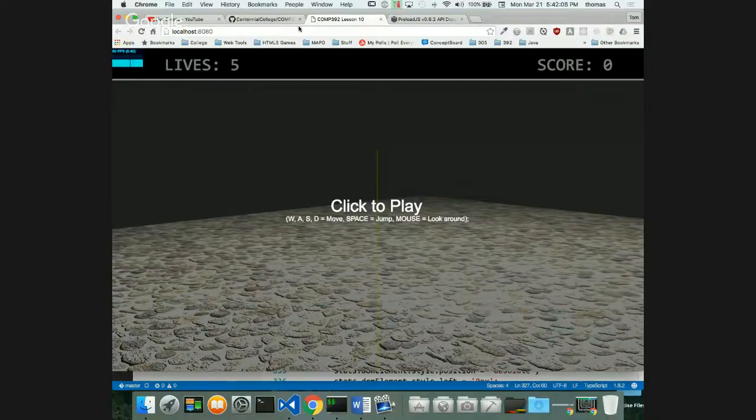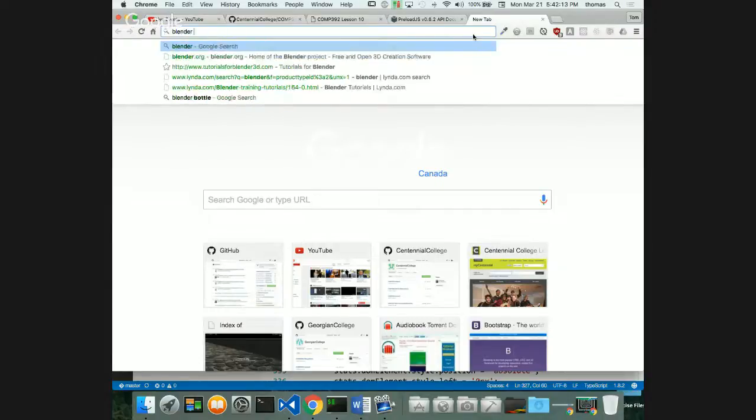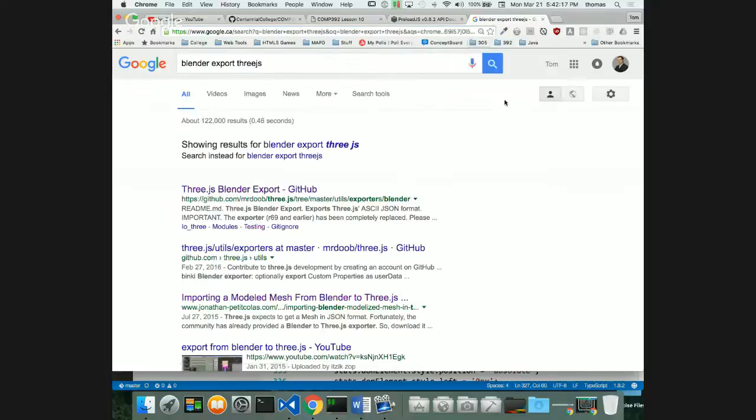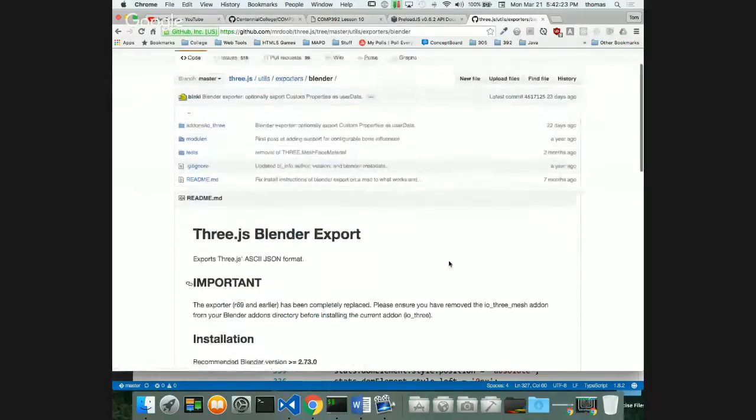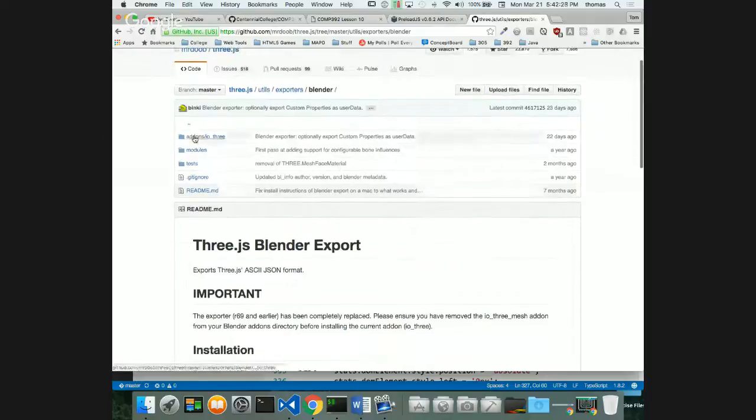In order to export with Blender to 3JS, you need the 3JS utils exporter. If you notice, it's part of the 3JS library. Under 3JS, you have some tools under add-ons called IO_3.